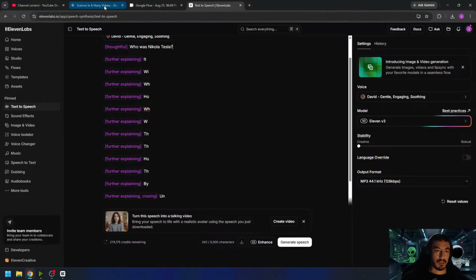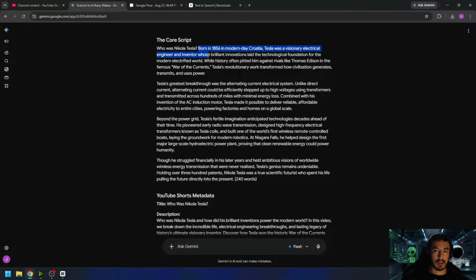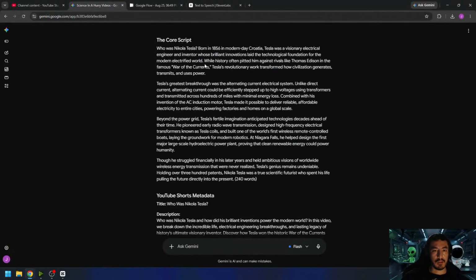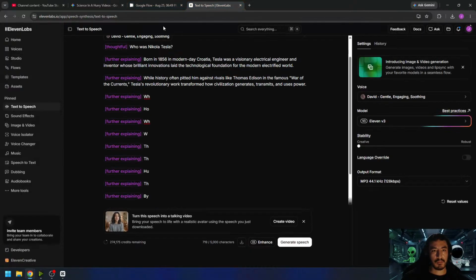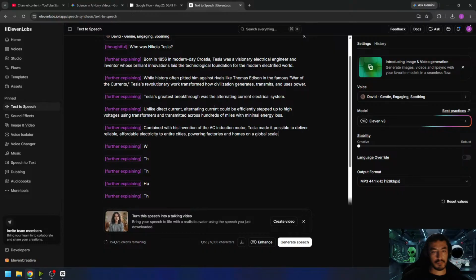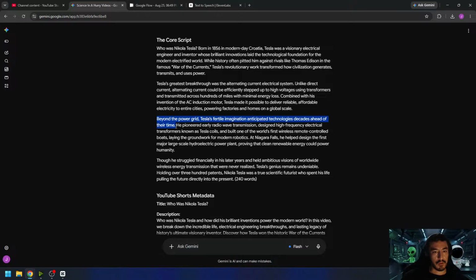So anyway, what I'll do, I'll go back to the script and I'll start pasting it for the most part line by line. So the first one's always going to be the shortest because that is a thoughtful question. Who was Nikola Tesla? And then I'll go in here and start getting it sentence by sentence. About halfway done here.